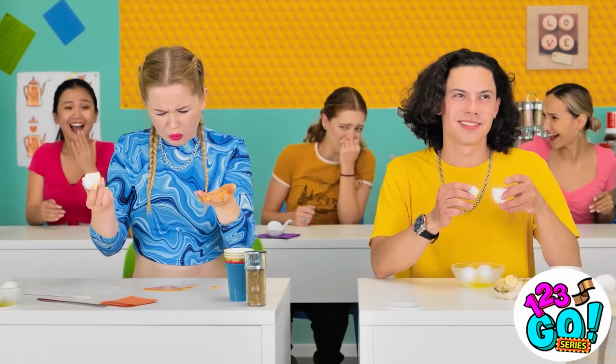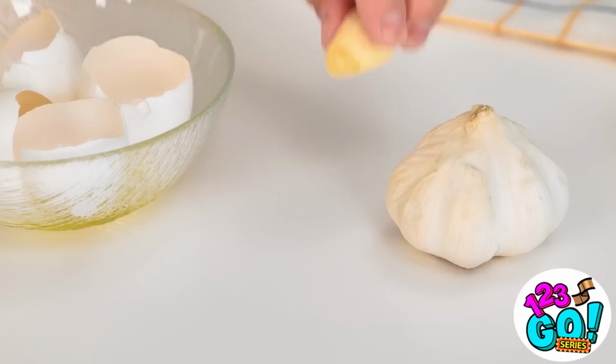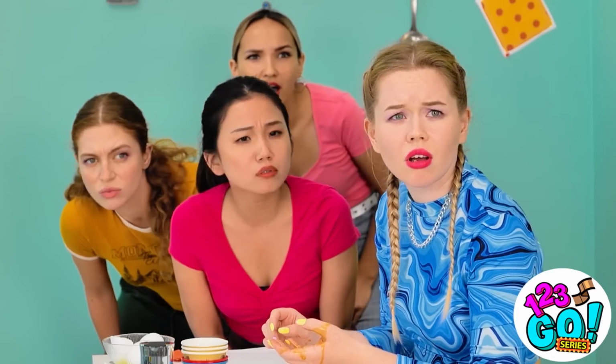That didn't go to plan. What did I do wrong? Watch and learn. First, I need this clove of garlic. We're cooking eggs, not slaying vampires. Rub the garlic on your fingers. It's official. Liam's crazy. That should do it.